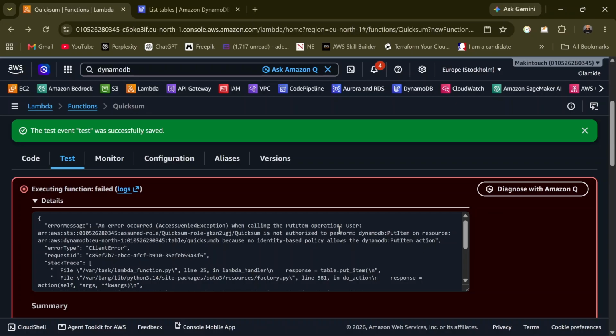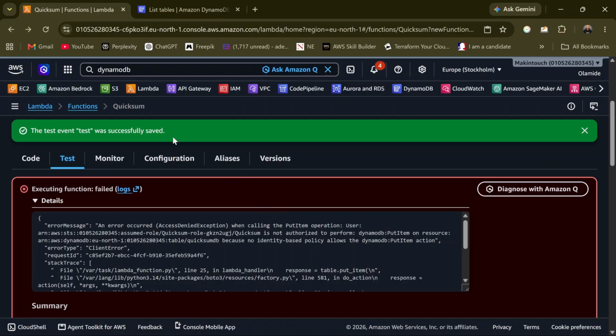Even if you are colleagues or roommates, before you pick the item, you need to say, oh, please, can I do this, or can I use your phone to do this? That is how AWS also respects their services. So before service A can communicate with service B, service A needs to ask for permission from service B.